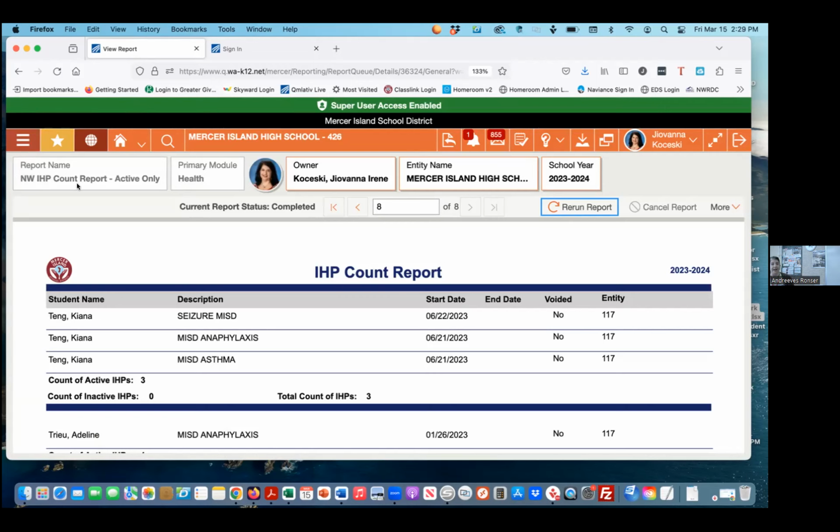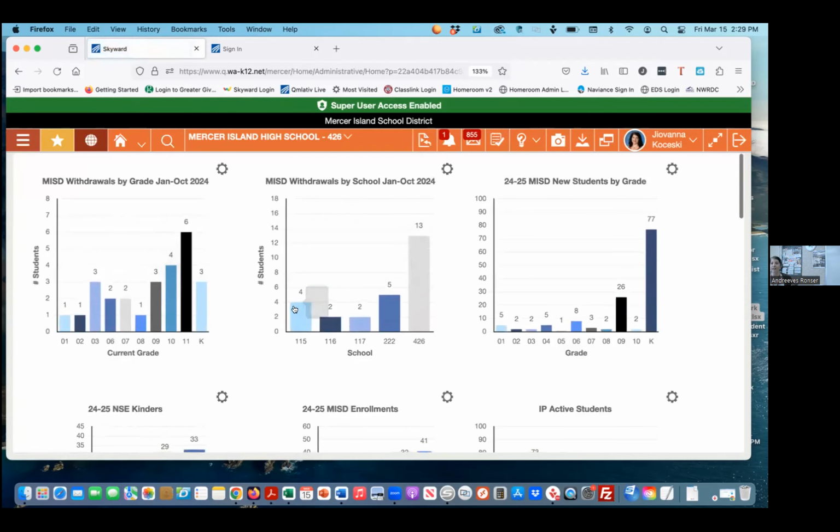The other piece is, and a lot of this is probably not applicable to everybody here, but I love creating these charts. These are dynamic charts where I can give it some parameters. And I created these top ones for Fred, just so he can monitor live data. Students enroll, this number updates regularly. Or withdrawals, these numbers update. So these are dynamic. That's helpful because in the old version of Skyward, we didn't have that opportunity. I like the flexibility of customizing information within here.